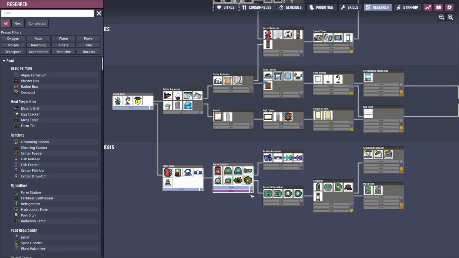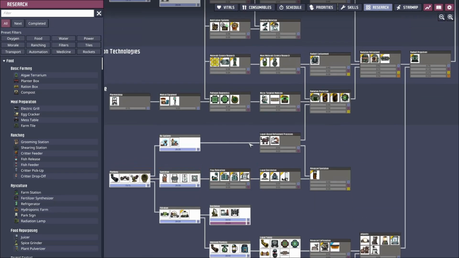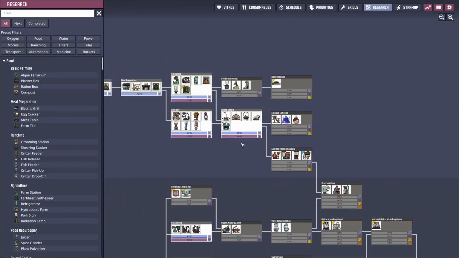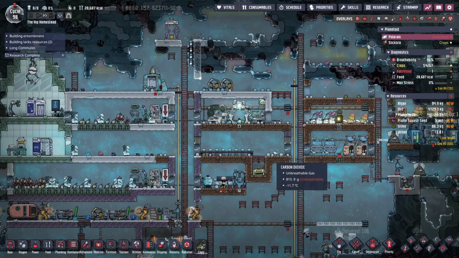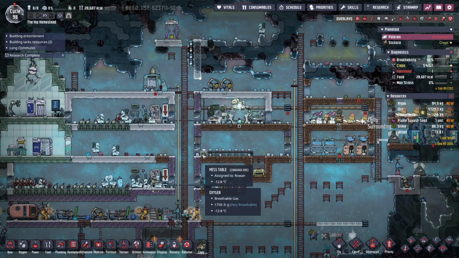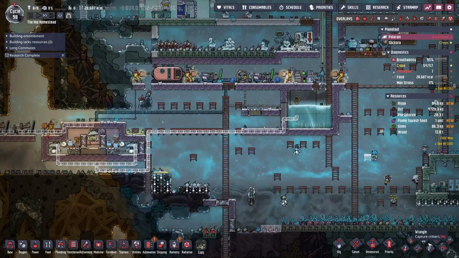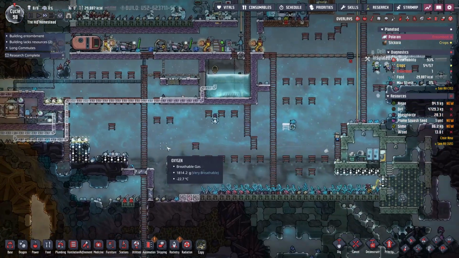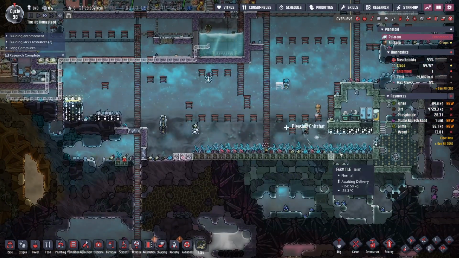What can we do for the research? You know, let's do the spice grinder. I haven't seen any issues with things being, what is the word I'm looking for? Spoiled, but it's okay. All this looks great.